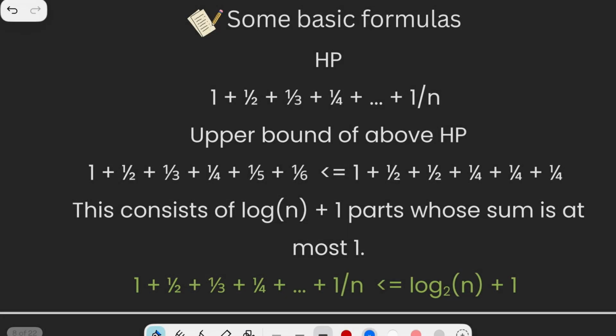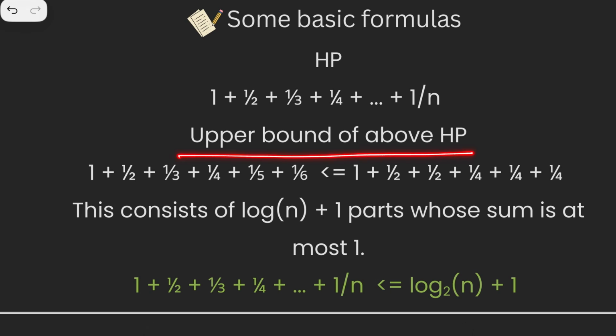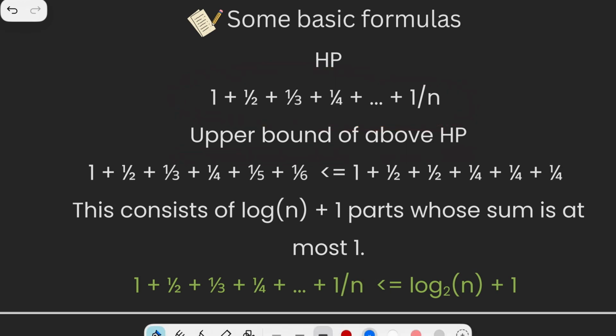Now for HP, we are not going to prove any kind of summation or anything. Rather, what we are going to prove is an upper bound of this particular value. Let's say you write something like this. Look at this. You write 1 here, you write 1 here. 1 by 2 here, 1 by 2 here. Now you have 1 by 3 here. I can write 1 by 2 here, right? Because we have a less than or equal to sign. 1 by 3 will be less than or equal to 1 by 2 for sure.